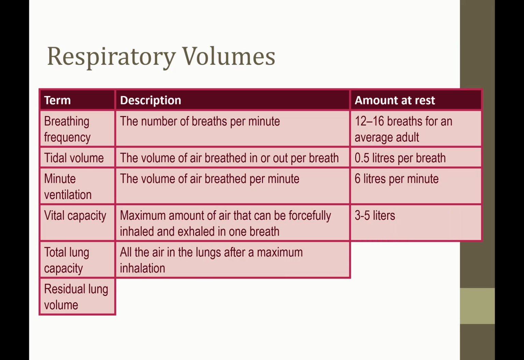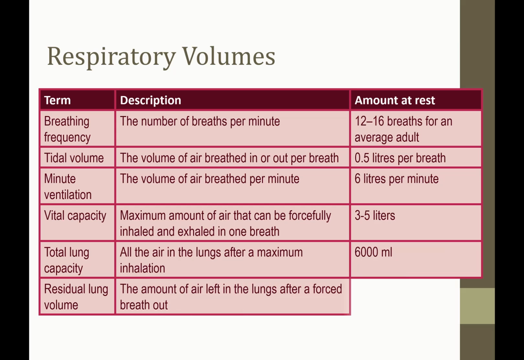Total lung capacity is all of the air in the lungs after a maximum inhalation. This is around 6 litres or 6,000 millilitres. Residual lung volume relates to the amount of air that is left in the lungs after we've forcefully exhaled. So there is always a fail-safe in terms of keeping some air within the lung to make sure that they don't collapse. So the amount for that is around 1.2 litres or 1200 millilitres. So those are our respiratory volumes, and once again there is a task in your work booklet that you can fill out just to revise and recap some of those descriptions and also some of those resting values.